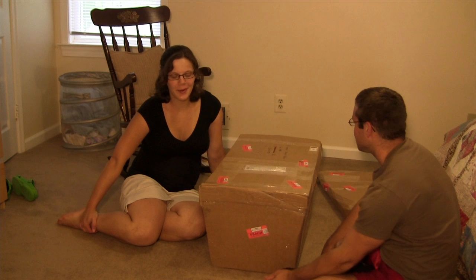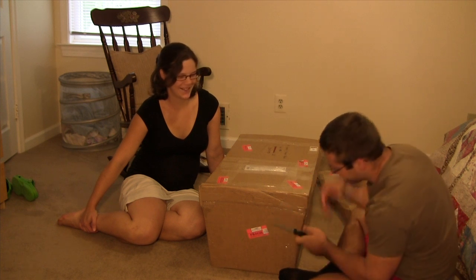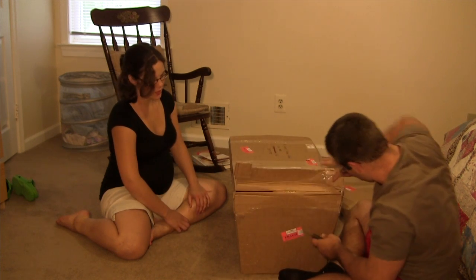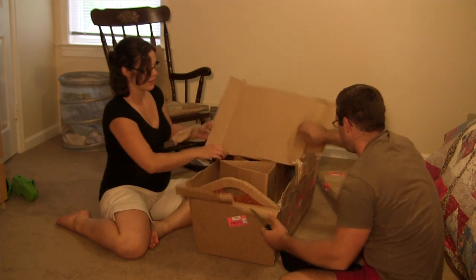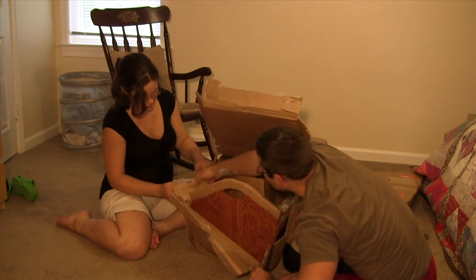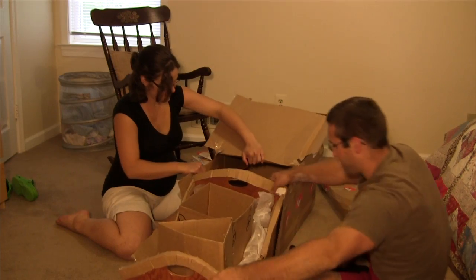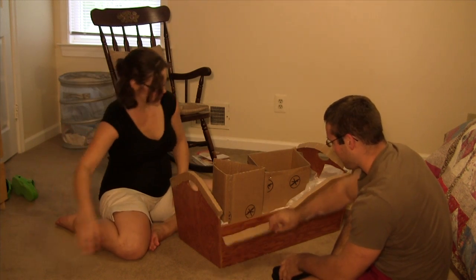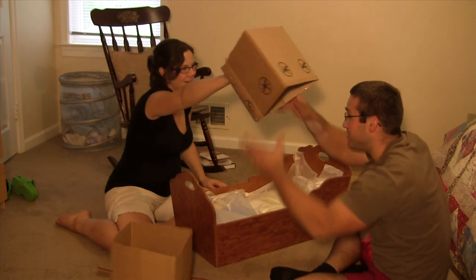So we're going to open up our box and put our cradle together. Yeah, I got the knife. Lots of fragile stickers over here. Yeah. Boy, it's fancily wrapped. Holy jumping. Yeah. Alibaba, Alibaba. Oh, this hits me.